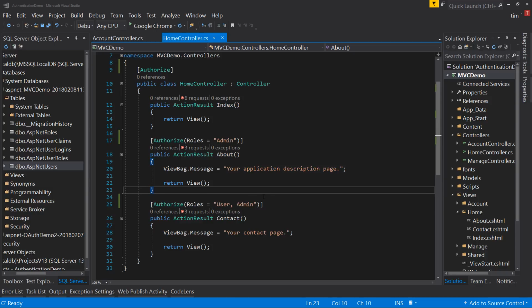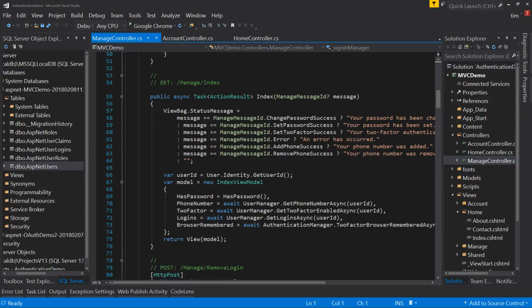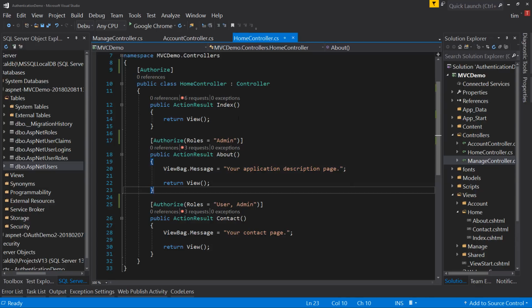Now, one of the questions you may ask is, how do I find out who it is that's actually logged in? Now, remember when we run this, it says, hi, Tim at IamTimCorey.com or hi, me at TimothyCorey.com. That's the username. We can get that fairly simply by actually using Microsoft's code. If we go to the Manage controller, this is where you manage a lot of different things for our user account. If we scroll down here, you're going to see user ID is captured by saying user.identity.getUserID. So you can use that to grab the user ID who is currently logged in, if there is a person logged in. So as long as you have that authorized on a controller or action, you could then in that action ask for the user ID.